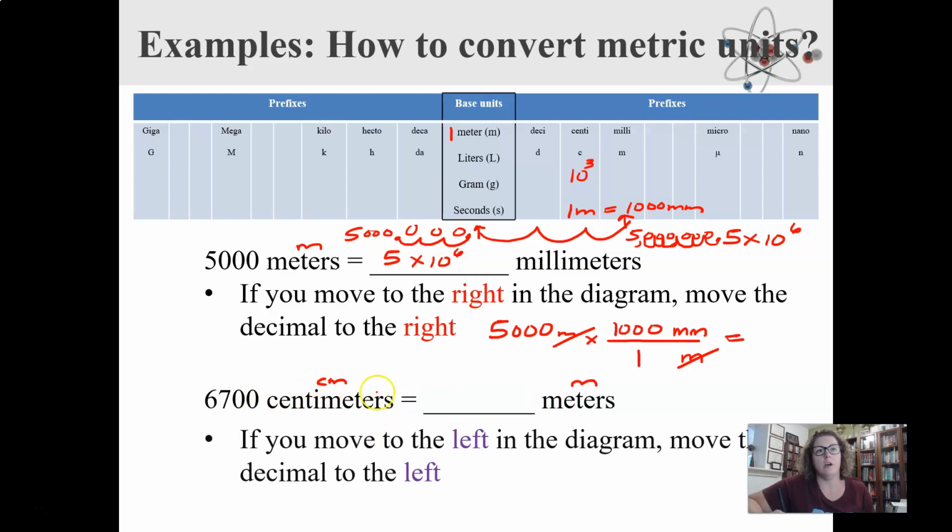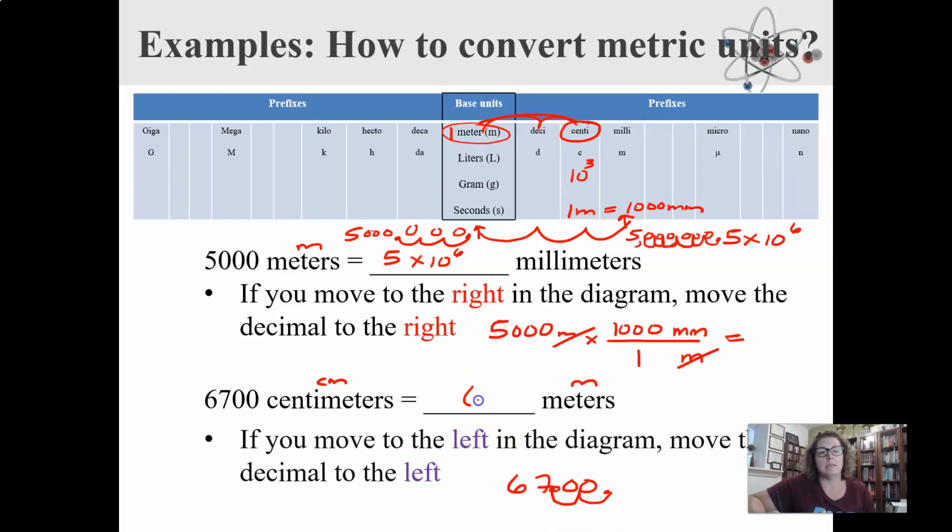So where do I start? Well, I'm going to start right here, at centi. And where am I going? I'm going to the box. Well, I can't just go straight there because I have to hit every box to get to meters. So I'm going to start at centi, and I'm going to go to the left. I'm going to go 1 and then 2. So I moved my decimal 2 places. I don't have a decimal, so I'm going to start my decimal at the end, and I went 2 spots to the left. So 1 and 2. So that's where I'm going to end up.